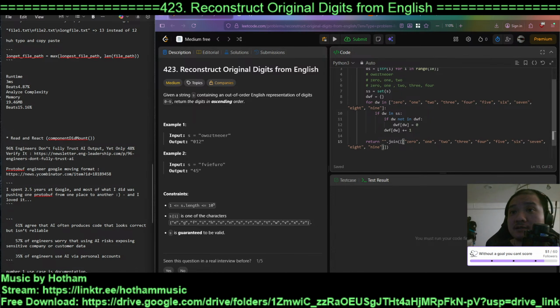We say that for digit word in, if digit word in DWF, then DWF of the word, and we need to put it to the mapping, right?